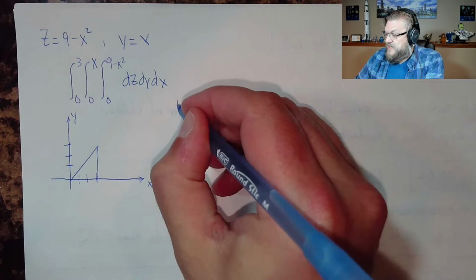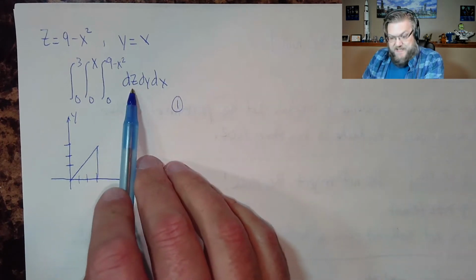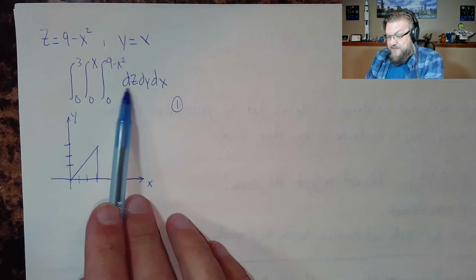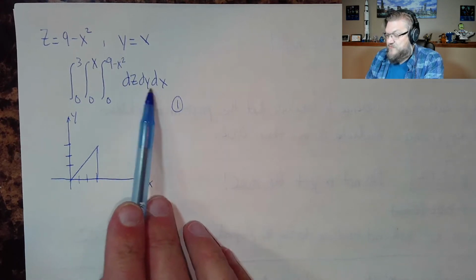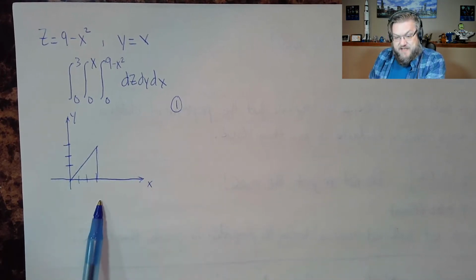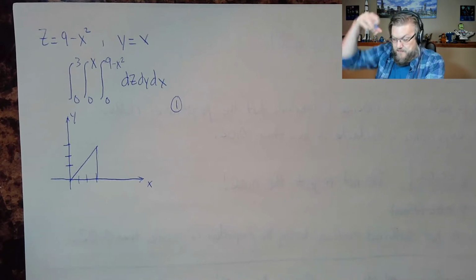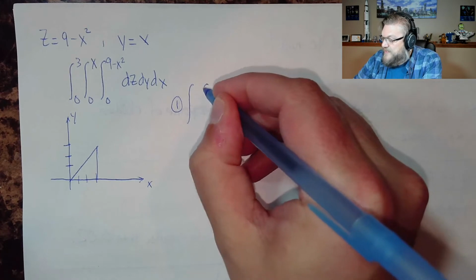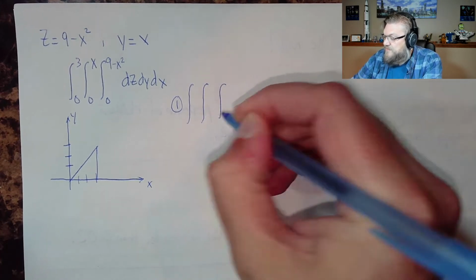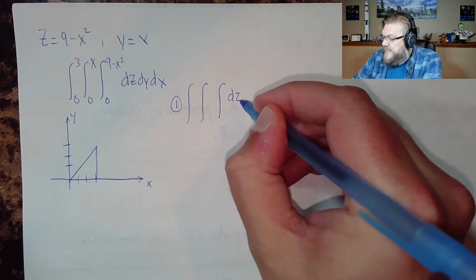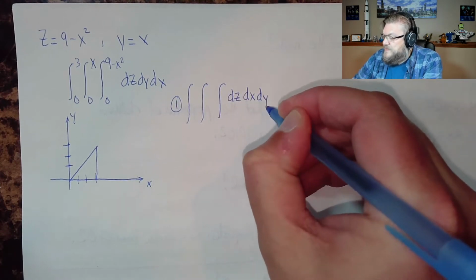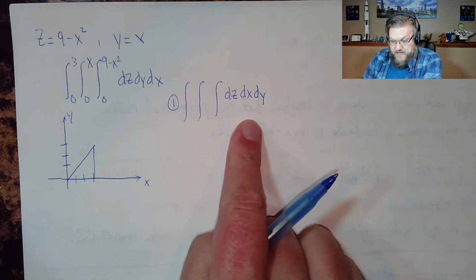So let's do our first order. I'm going to keep dz first because I can use the projection when you do z first, right? You project into the xy plane. And so that's what this solid looks like from top view. All right, and so the first order here is going to be the triple integral. And I'm going to do dz first again, but now I want dx dy. So that'll be one of the 5 remaining orders, right?